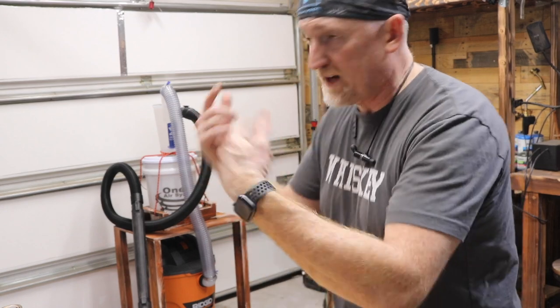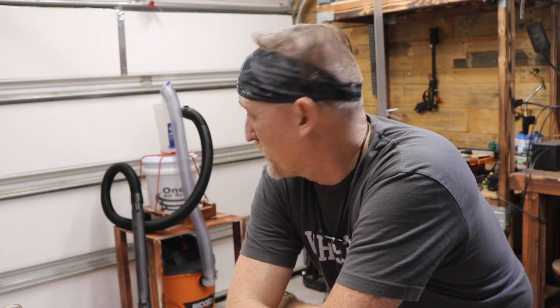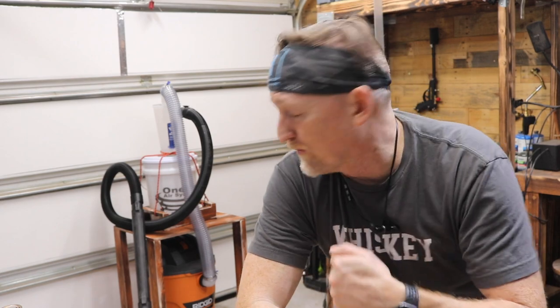If you do want to do their setup where it rides behind it, this setup's probably great for that. You get the wheels, you get the mounting hardware to attach to your shop vac, and if you've got the room for it, that probably works just as good, if not better. But that being said, this thing sucks. I'm super pleased with the amount of suction that I'm getting out of it. I don't feel like I've got any voids or any air escaping anywhere. When I was vacuuming the floor in here, if I would try to do that with my regular shop vac right now, it would not pick up nearly that much dust, because you guys saw how dirty the filter was. So all in all, if you're making a lot of dust in the shop, I highly recommend building yourself some sort of dust collection. This is a pretty cheap way to go, but effective. So for my shop, this works perfect.